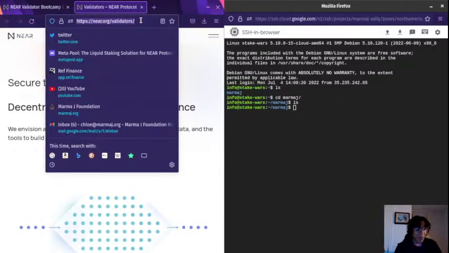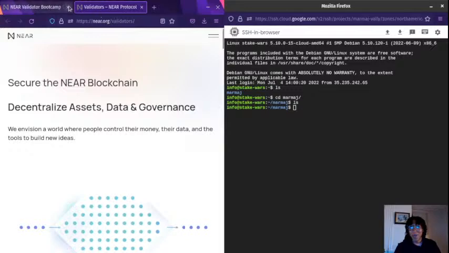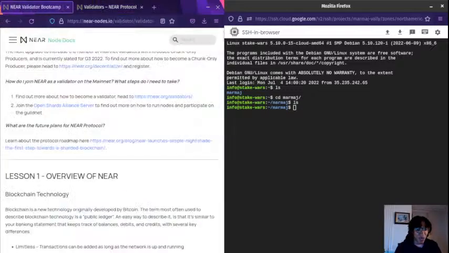So I'm actually going to copy and paste this, because I actually think that's a pretty good link. And I'm going to drop it in the Discord channel that we have for the marmaj Foundation. And we have a little channel here in the contributors section for marmaj Validator. And I'm just going to drop that there. And so this is actually where I'm keeping my research notes.